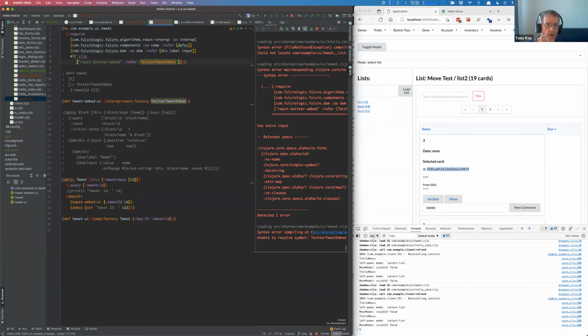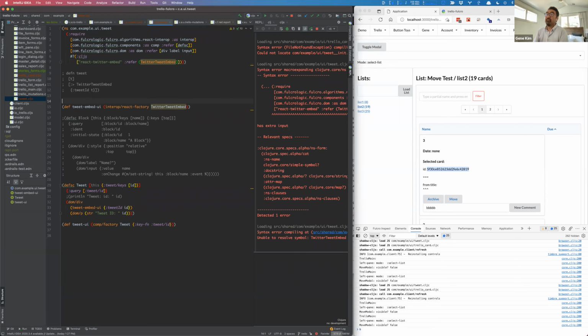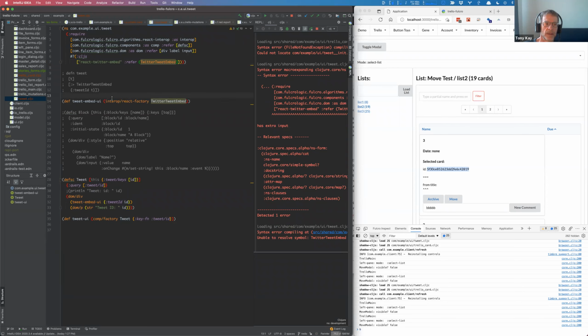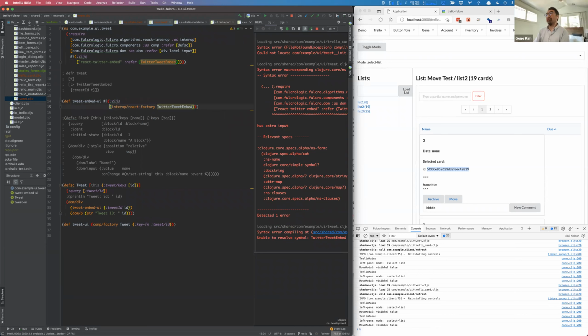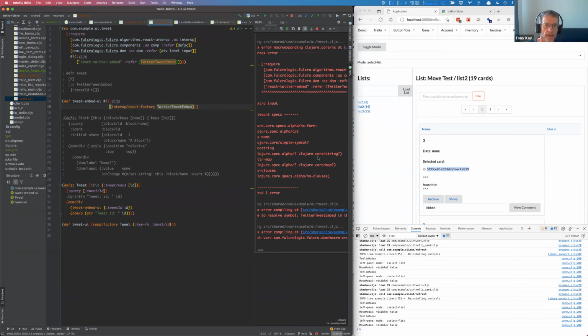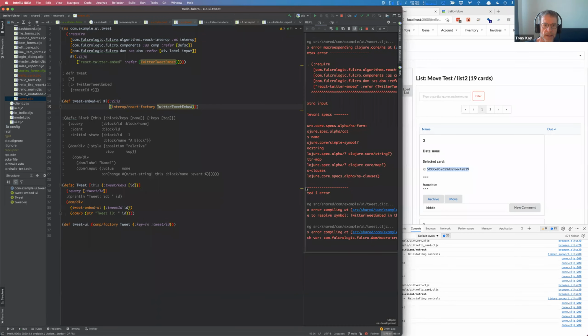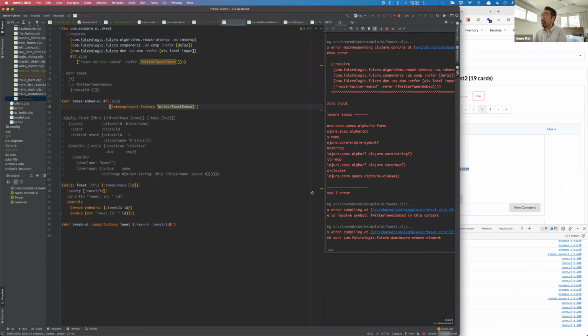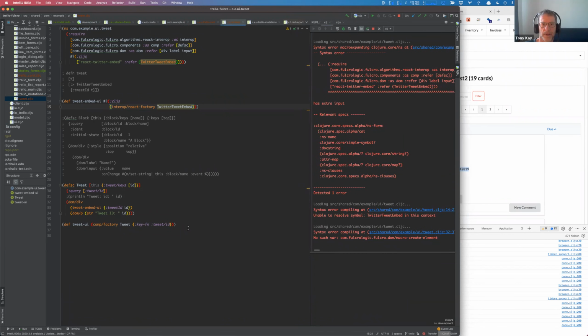And the tweet embed UI, just do a conditional compile of that and just set the CLJS side, not of the def. You still need the def to be there, but the value of the def can be pulled out. Yeah. And what is it having a problem with? Yeah, stretch that out so we don't have to keep. And why don't you turn on a wrap on that toolbar so we can actually. Nice.